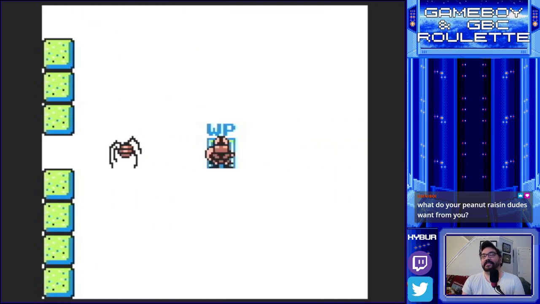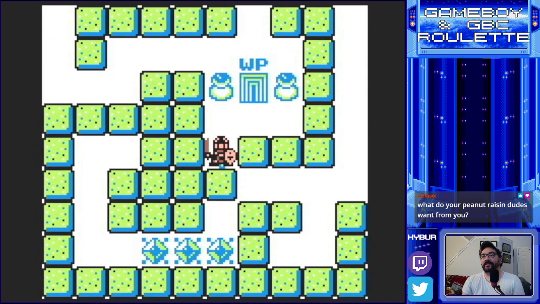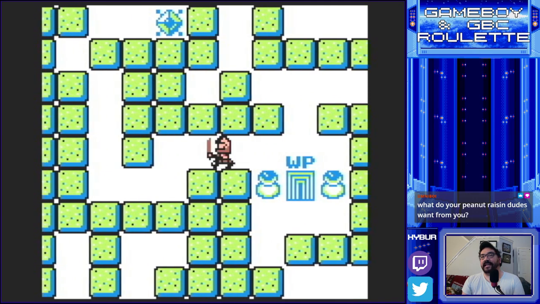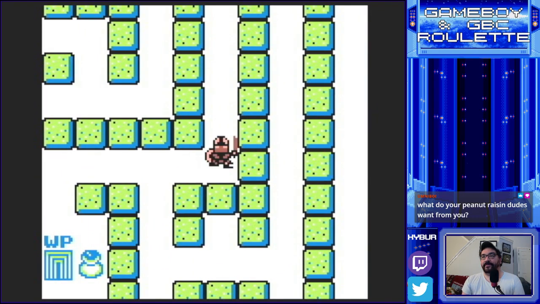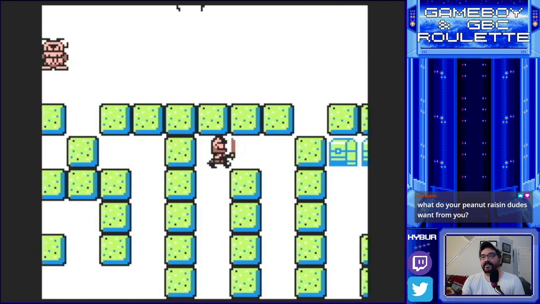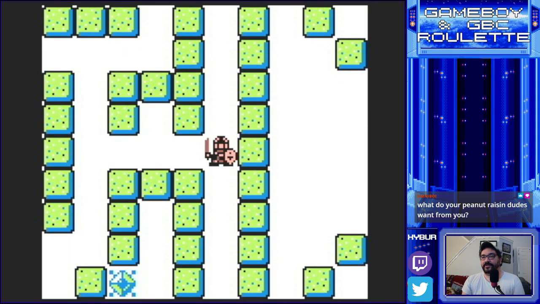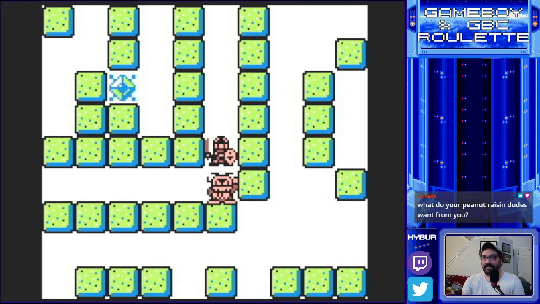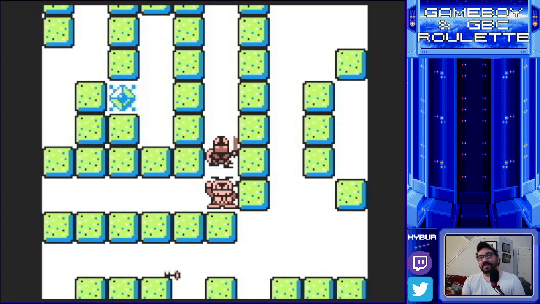Warp point! Let me get that sword, baby! Get that sword. Now I've been knighted. I can attack things now and not die instantly. So they put you in this maze, and you gotta figure out how the heck to get out of here, and also pick up loot while you're in here, too. Oh yeah, monsters can go diagonally. You may have seen that. They can traverse diagonally between boxes. Holy crap! Let's run away! No!